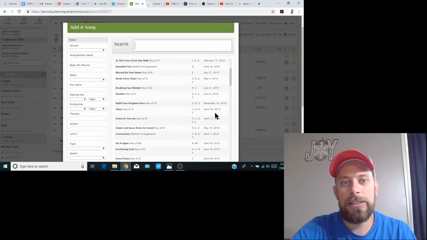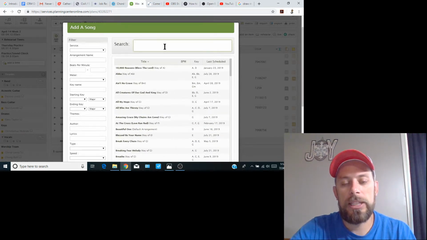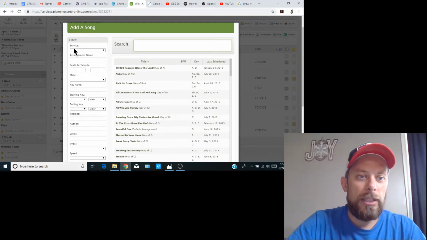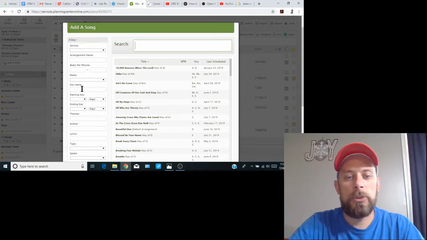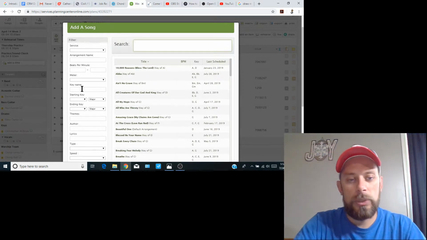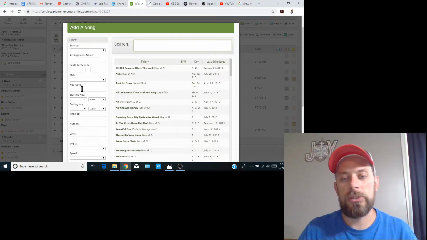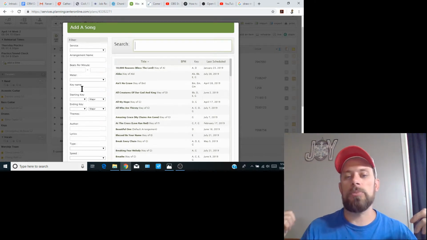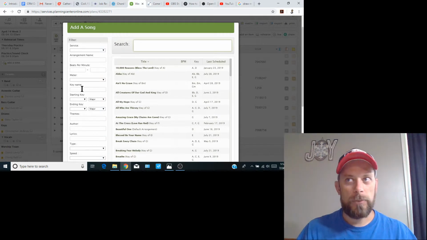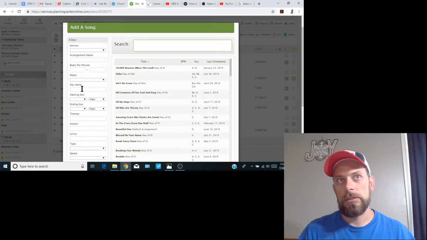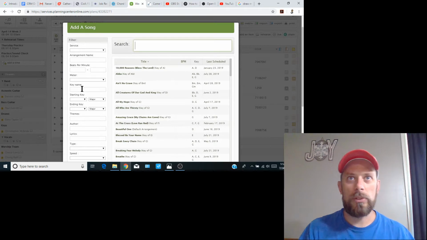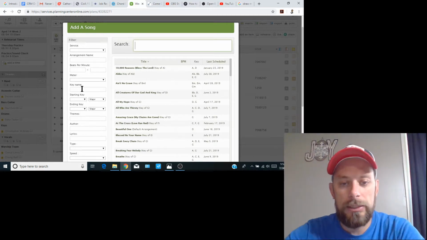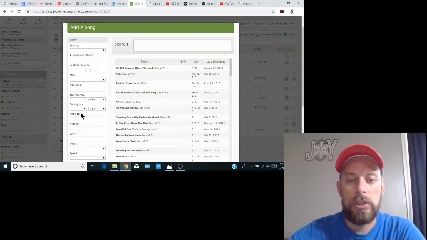This is my database, so up here, if I know the title, I can type it in. If I want to narrow my filters down, because I'm still not sure exactly which one, as you put songs in, you can add tags. So upbeat, praise, or you can put this is more of a worshipful song, this is more of an altar call song, or this is more of a victory chant or faith oriented. So there are all kinds of tag options depending on your needs.